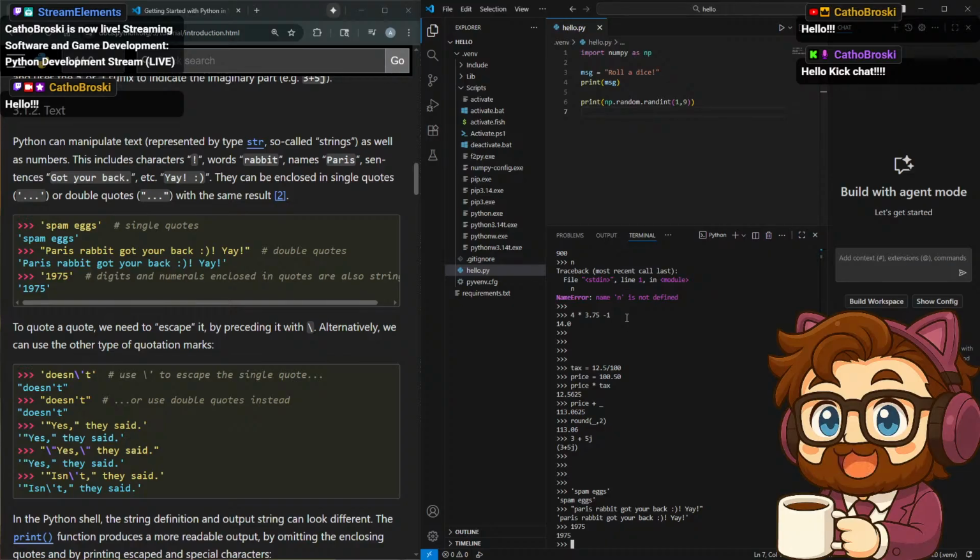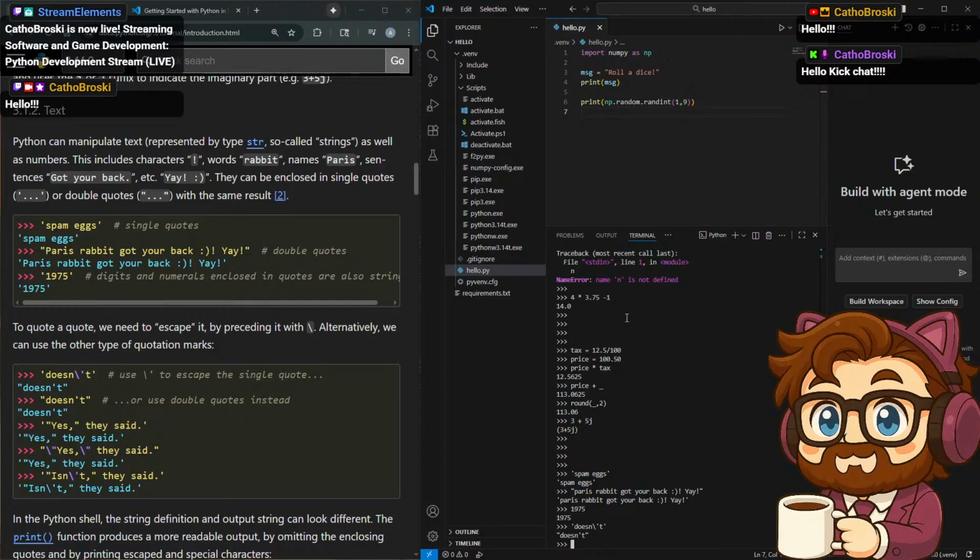To quote a quote, we need to escape it by preceding it with a backslash. Alternatively, use the other kind of quotation marks. So for example, we say doesn't, yes, comma, they said.